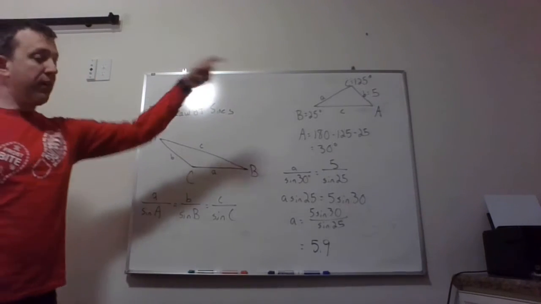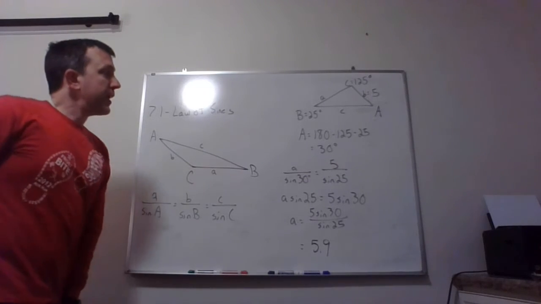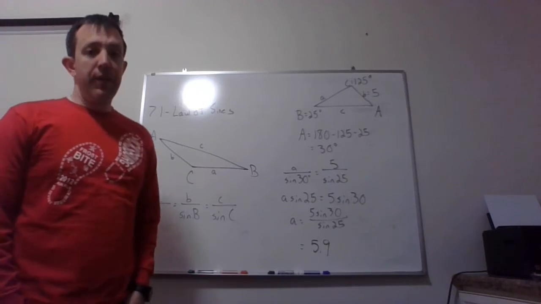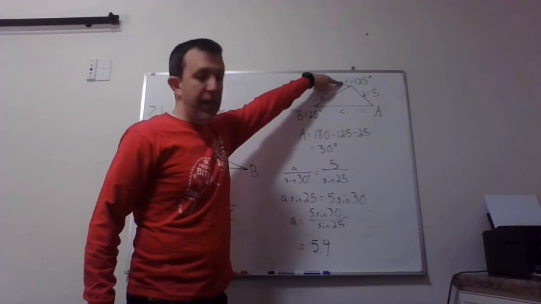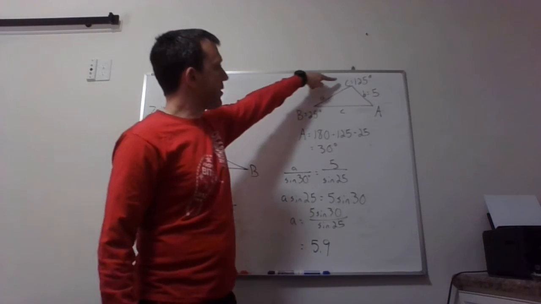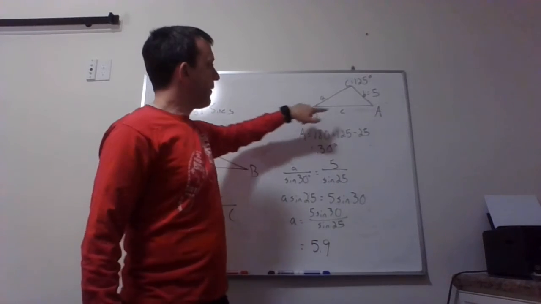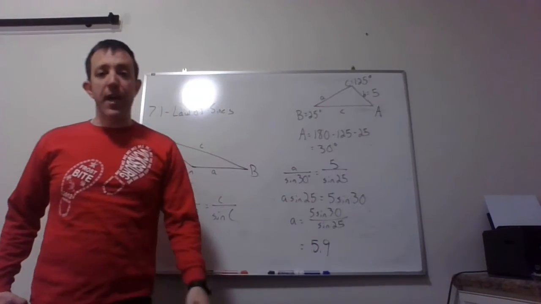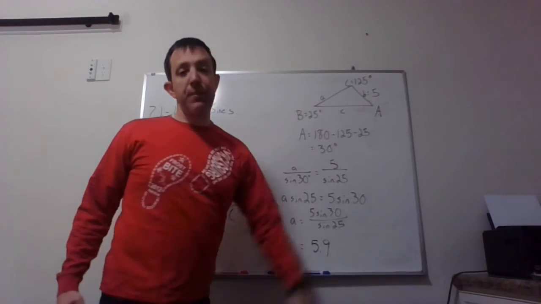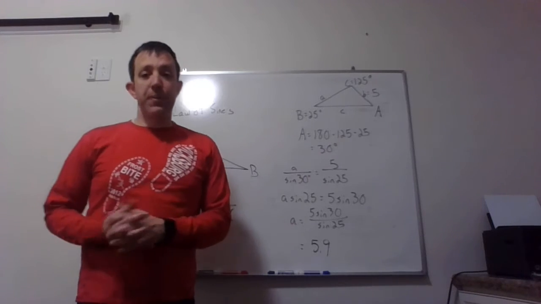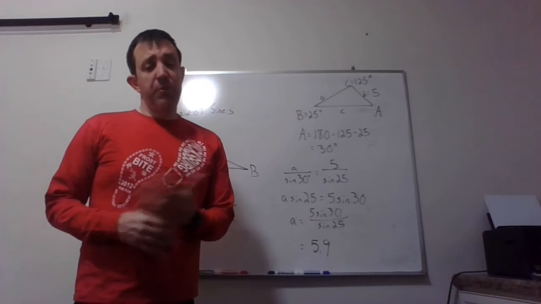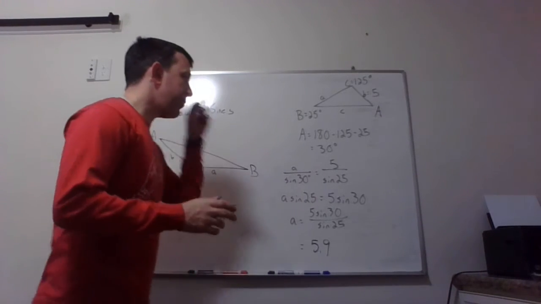So over here on the other side of the board, I have an example. We have a triangle. I've labeled two different angles and one side. So hopefully you can read it, but we have C up at the top is 125 degrees. Sorry, C is 125. Capital B is 25 degrees. And then across the triangle, the side B is 5. So normally in a problem like this, we try and find all three missing pieces, but pay attention to the directions. You won't always be asked to find them all. I'm going to find two of the pieces because honestly I ran out of room, and the third one works exactly the same as the second one. So anyway, here we go.